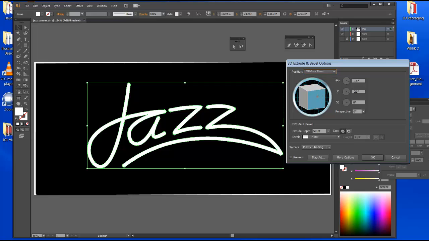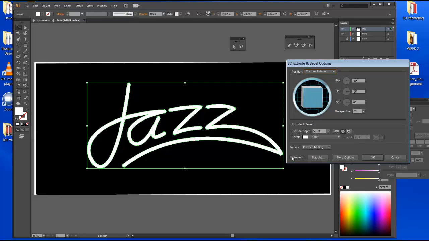The blue area represents the front face, and then these two gray areas represent the top and the side that's showing. And all you have to do is click on that icon and drag it around to move it. And what you're doing essentially is you're changing the positioning of the 3D extrude that you're about to create. I like working with this, and I think I want something that looks sort of like that. I want it to be mostly front with just a little bit of side and top showing. So I'm positioning this where I want it, which is about right there.